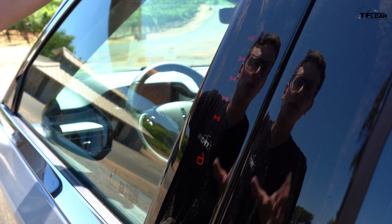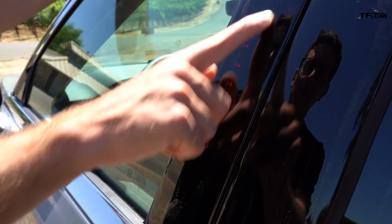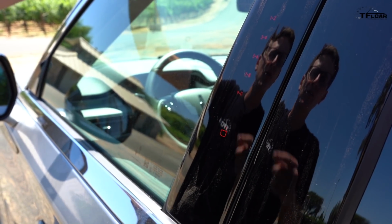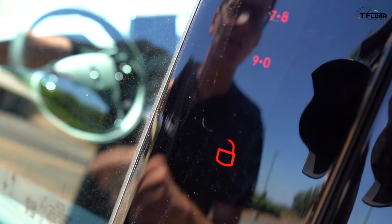So what if your phone battery dies? Well, you can actually use this keypad right here to get inside the vehicle, like Ford has been doing for decades now. But there's even a keypad on the inside you can use to start the vehicle if, for example, you lose your phone or you don't have it on you.